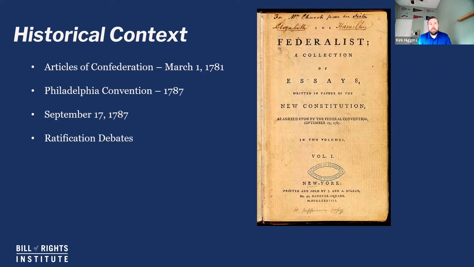What this meant was that there was going to be a series of debates called ratification debates, looking for that legal approval that each state was going to have to go through. The constitution called for each state to call together a convention of the people — delegates elected specifically for the purpose of voting on whether or not to adopt a new constitution. This would take place in all 13 of the states, and when nine of those 13 had approved it, the constitution itself would become the legal document.